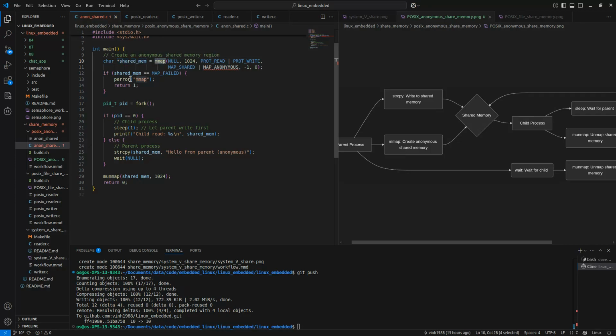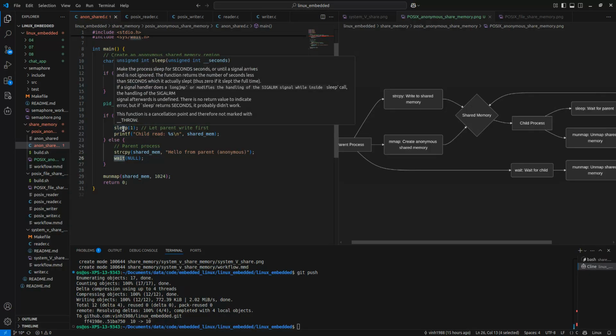Then the parent process writes the data into the memory, and then waits for the child process to do the task.